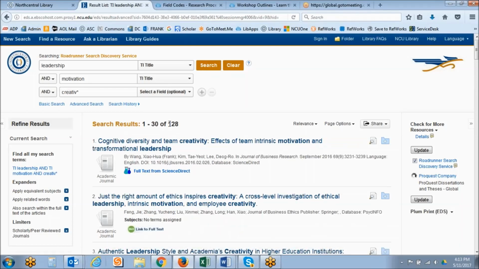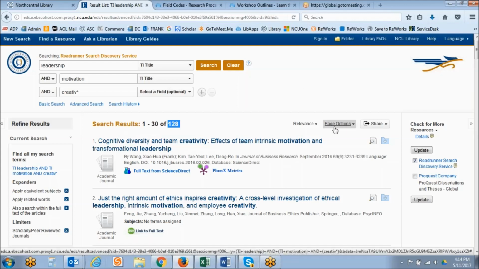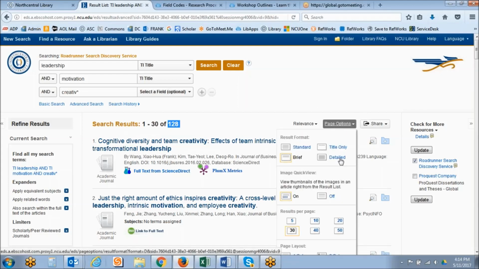Now we're down to just 128, which is a very reasonable set of search results. One you can easily get through during a single research session to determine if they're appropriate for use in your own research. Now, just as a reminder, one thing that I like to do to look through my search results a little bit quicker is go to my page options and choose the detailed result format.